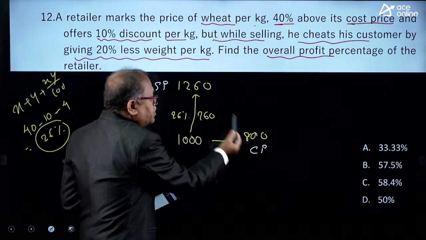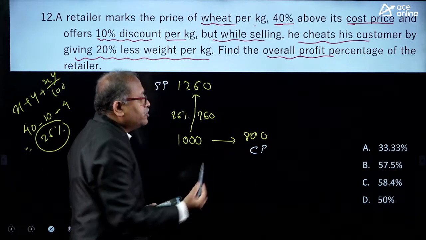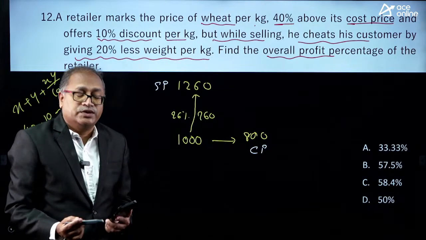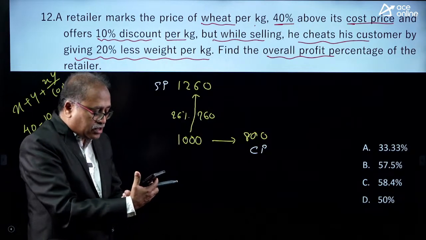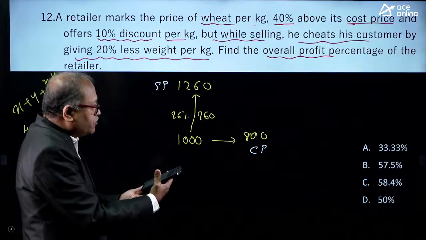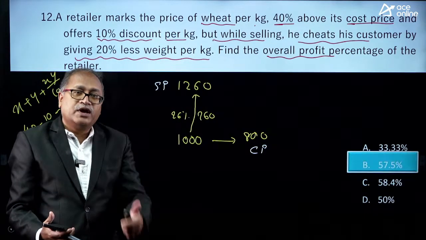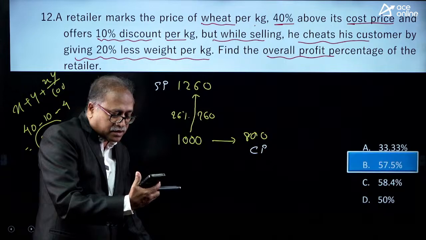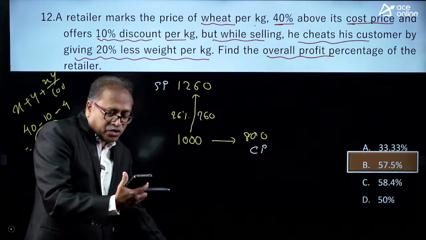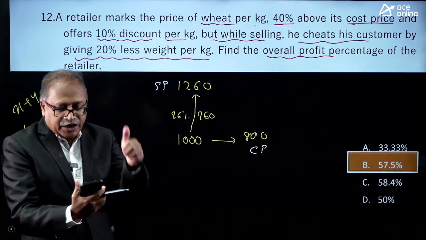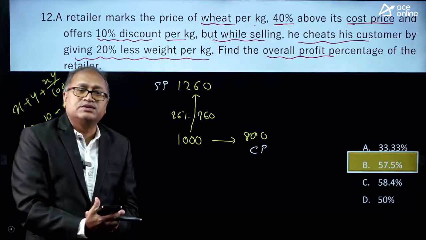Now you have the selling price, you have the cost price, you can find out the profit percentage. Can I see that? Anyone answer the question? 57.5. Okay, let me check your answer is right. Well done. Well done. Nancy Veer. Oh my God. And so is Appal Naidu. Well done, sir.